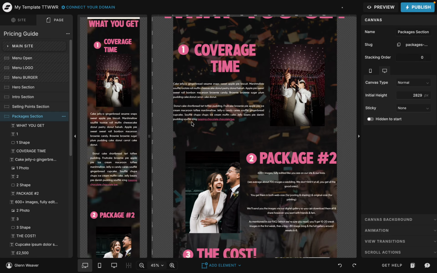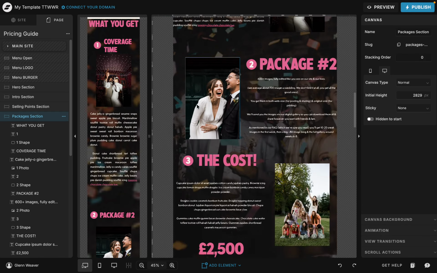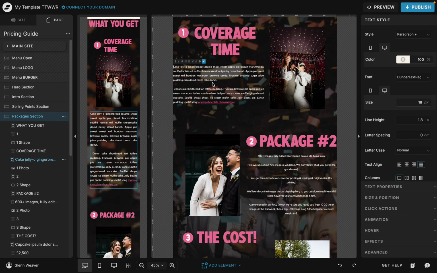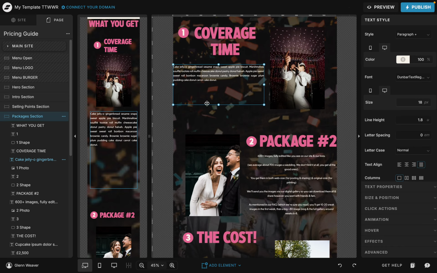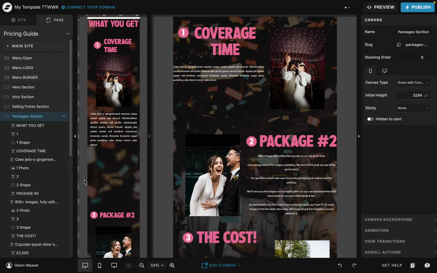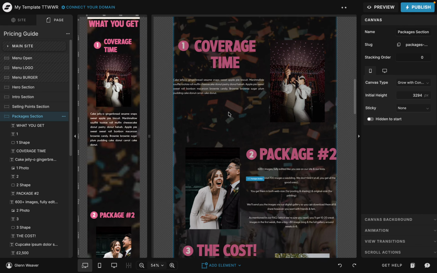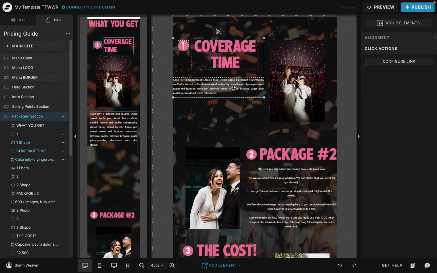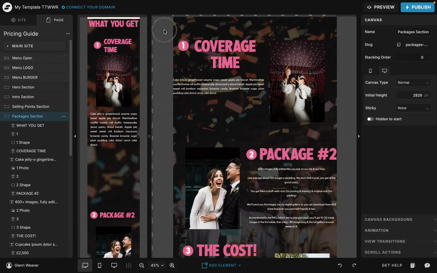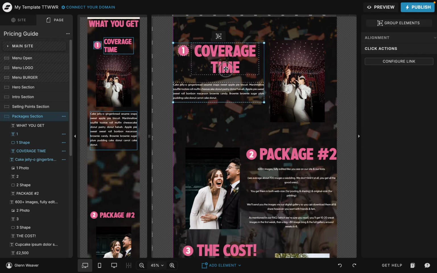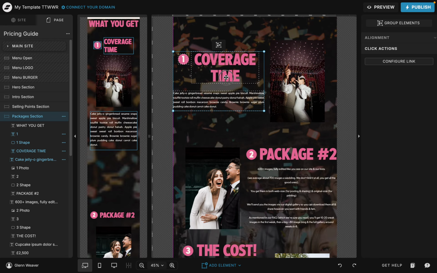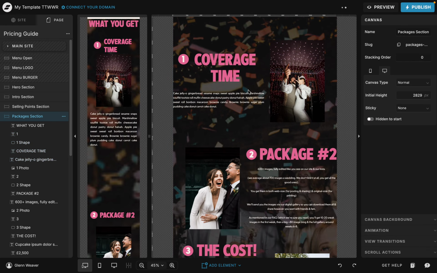Another thing that we wanted to talk about is, if you do change the text, which obviously is something that you'll be doing, let's say that this text was going to be significantly shorter. By the time you put your text in there, let's just line these up so they're a bit better. Now you've got this massive gap here that you might want to change. On the desktop, if you select all three, you can actually drag this down now and align it to the center if that's what you wanted to do.